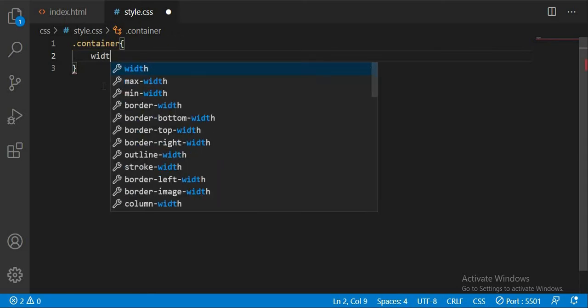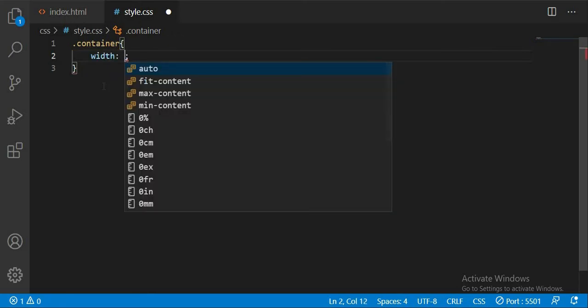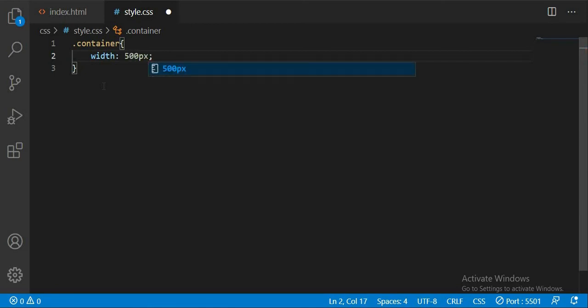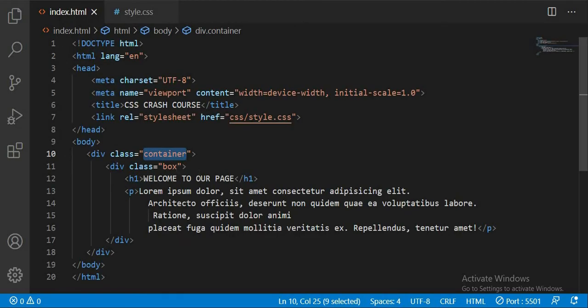Let's give this a width of, let's say, 500 pixels. So we're going to make a width of 500 pixels. Now the next thing is let's select the box.